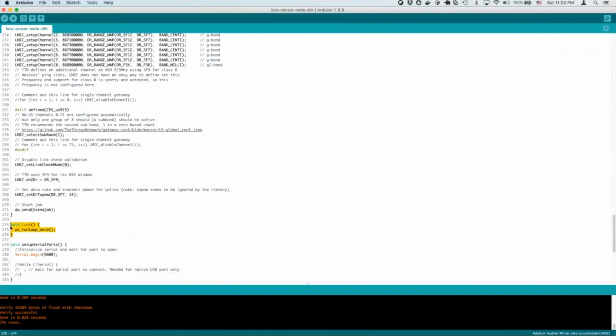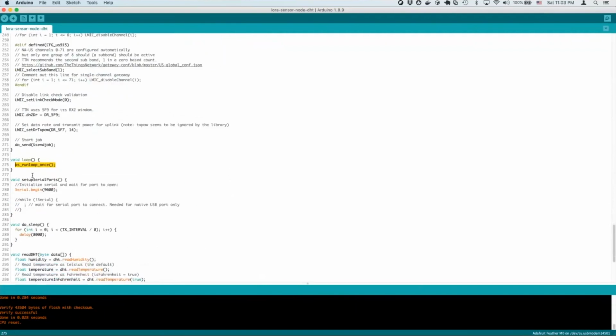Loop is actually running in an infinite loop, and it's doing whatever you have there. In this case, it's running the code for the LMIC library, and it's checking if there is something to send to the gateway, or if there is, for example, a downlink message, and so on.